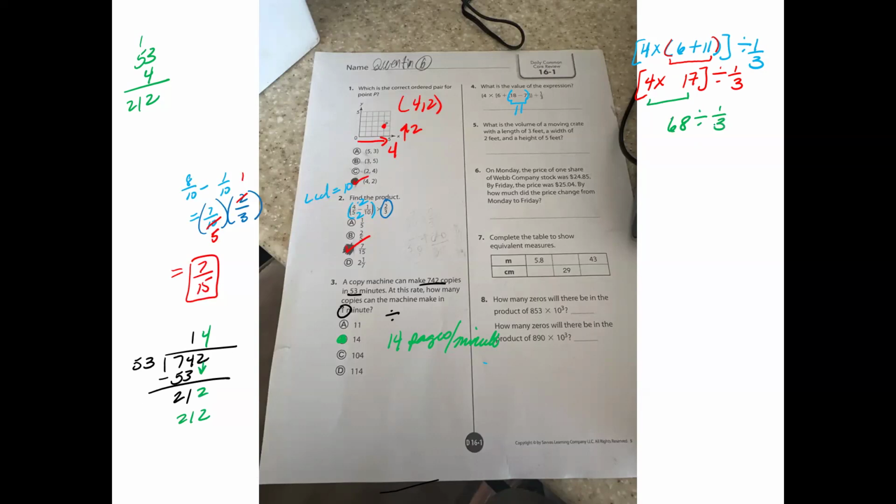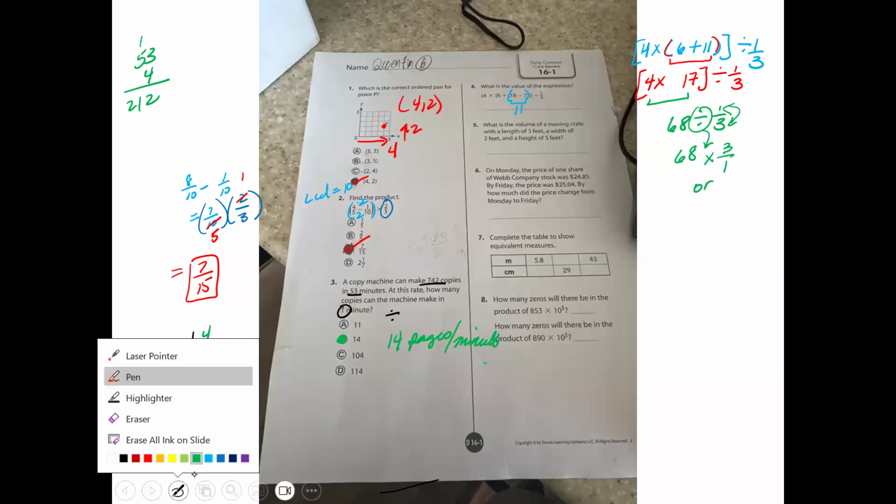Well, not divided by, it's just going to be divided by 3, right? Because 68 divided by, well, actually, no, it is divided by 1/3. So you change the division to a multiplication, right? You have to flip that, right? Which is 3 over 1. Do you see that? Okay.